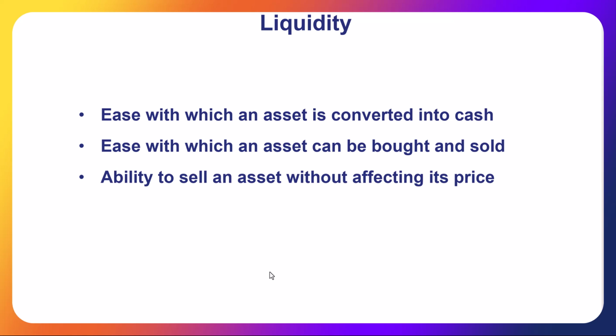There's a concept called liquidity, and there are several definitions depending on the context. But here is how easy it is for us to turn assets into cash. So there are two parts to this definition. How quickly can the asset be converted into cash? But the second part is just as important. How does that affect the sales impact price? So how does that sale itself affect the price? In other words, can I maintain value and be able to sell very quickly? This is the tricky part.